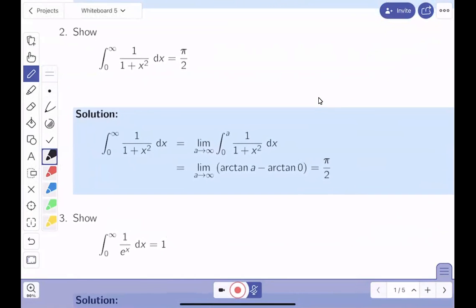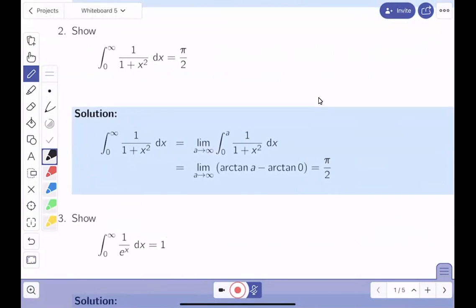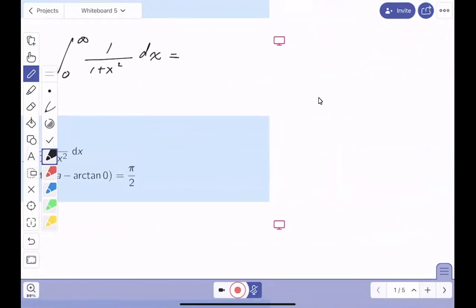And I'm looking at number 2. And they want me to show it's equal to pi over 2. And the way we're going to do that is one step at a time. So I'm going to write the integration down. It's going to be 0 to infinity, 1 over 1 plus x squared dx. By the way, this is defined on the entire real number line. So it's going off to infinity. So I need to write down it's improper. And I'm going to say a goes towards infinity. This would be 0 to a.